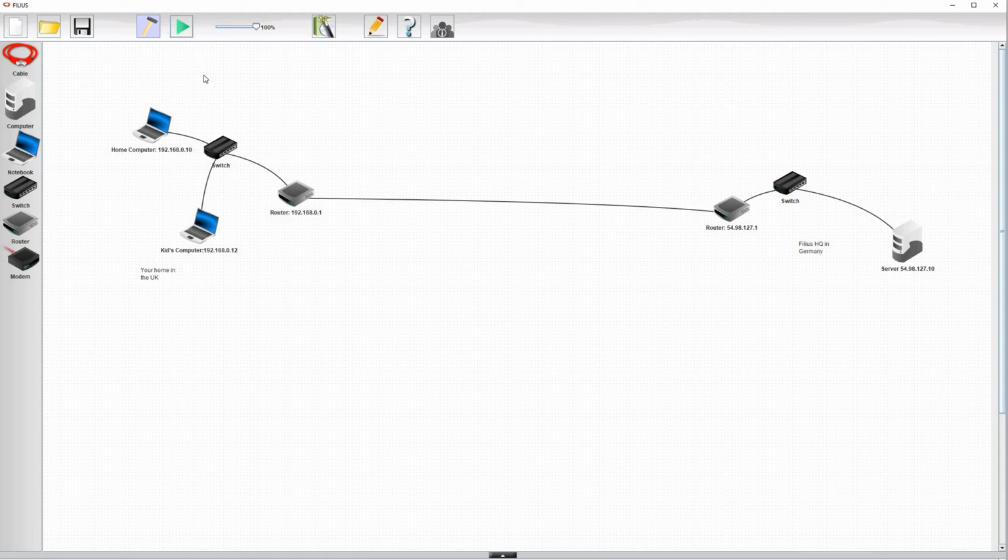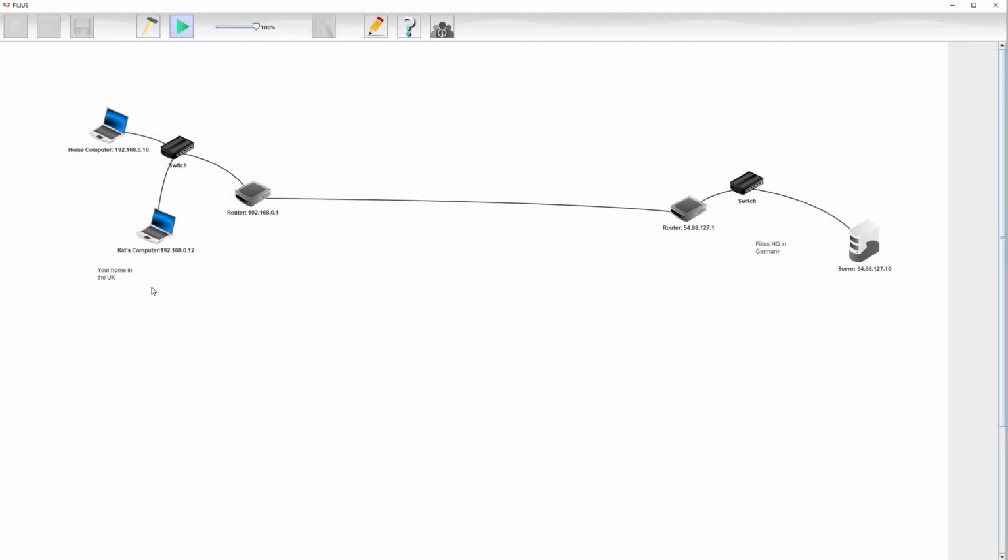So we're going to press run like this, and if you caught that very quick firing up of these wires, what that was doing is these devices in your home network were contacting the router and just sort of coming to terms with it, identifying who it is, and of course identifying themselves to the router as well.